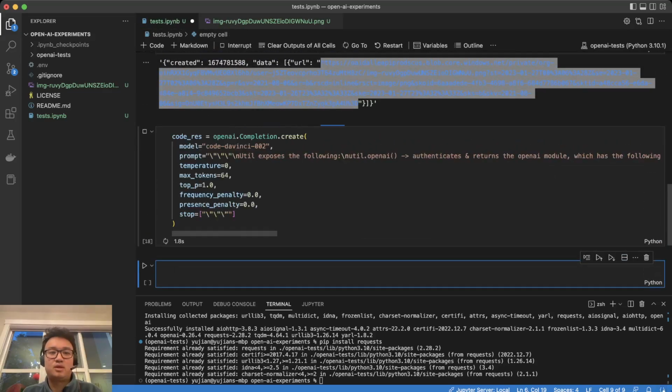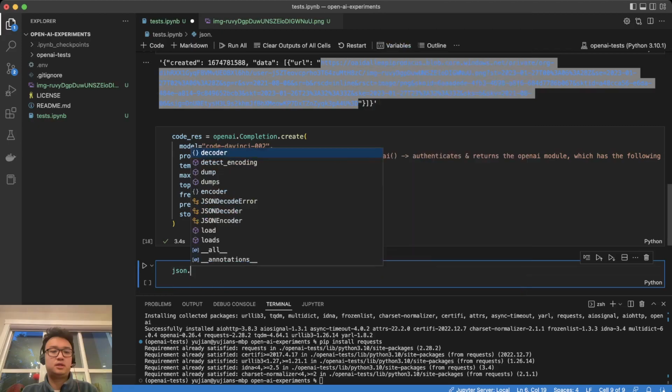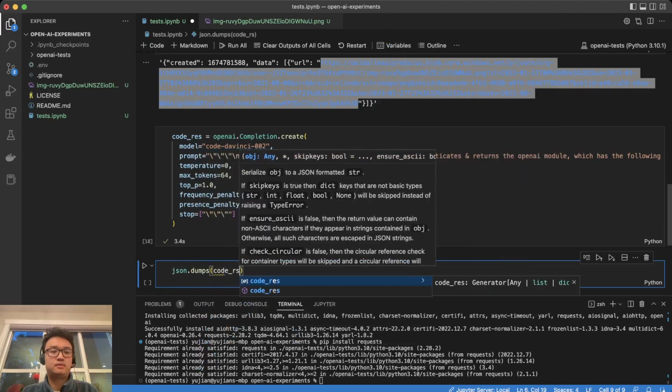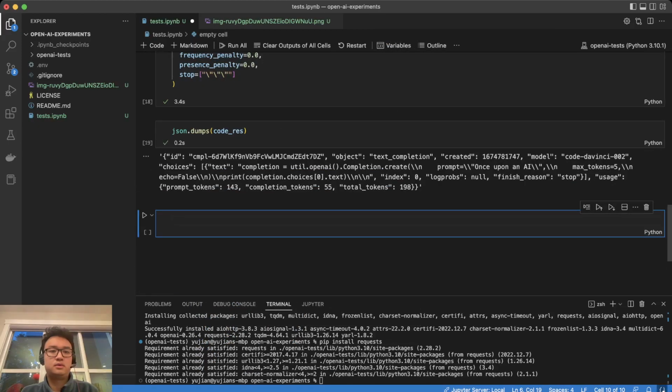What happens when we run this? JSON.dumps code res. Tells you what the text is. Hmm.